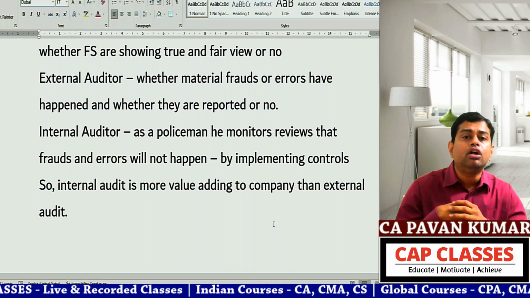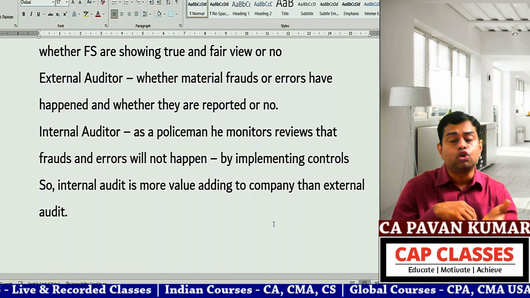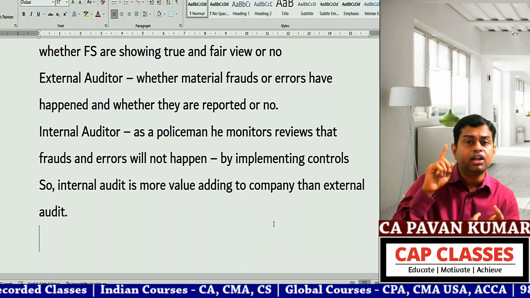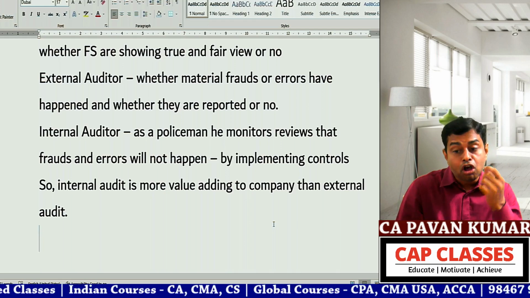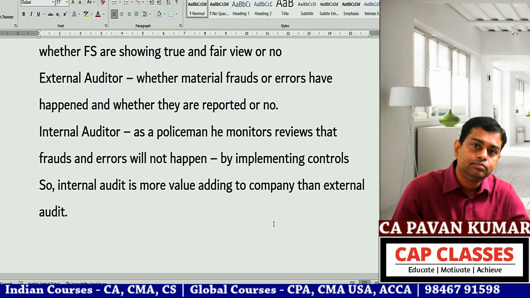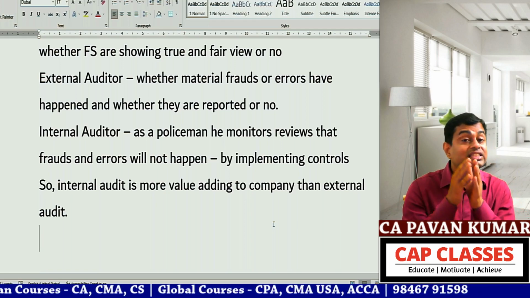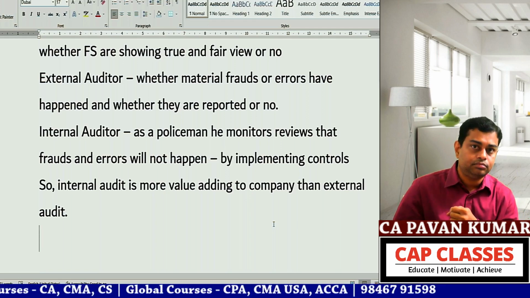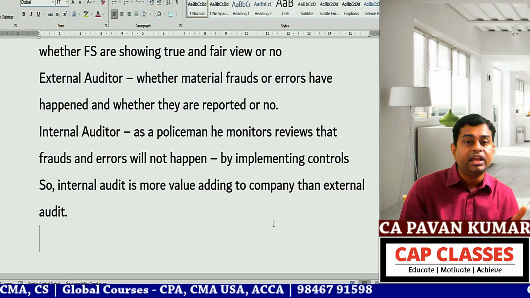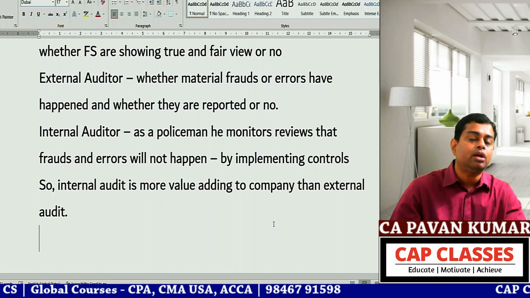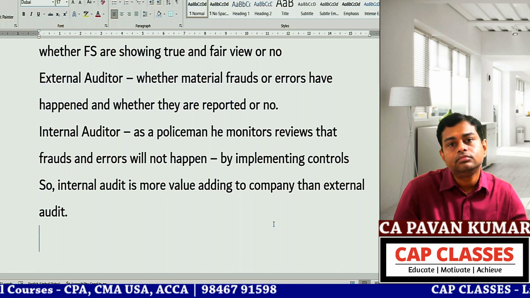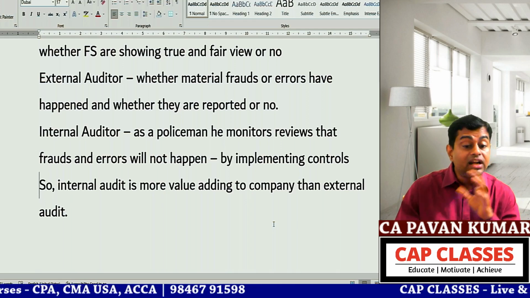RBI imposed a penalty on these payment banks, 1 crore rupees, 2 crore rupees. So RBI levies a penalty on SBI, RBI levies a penalty on private sector banks. Why? Because of non-compliances, even a small non-compliance, small deviation, they will not accept. So in some industries like the banking sector, compliance is of paramount importance. If you do not comply, there can be a risk of cancellation of your banking license also. It is very dangerous. So you should understand all these things.